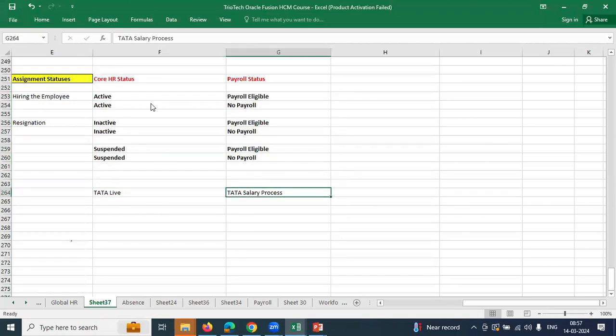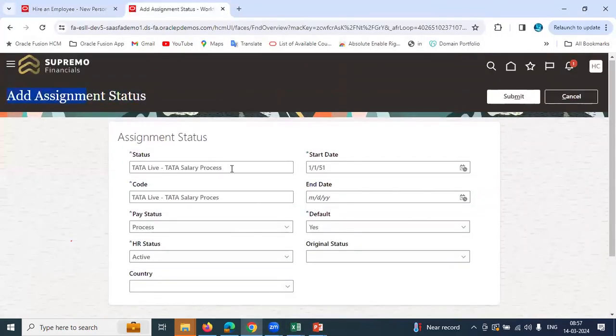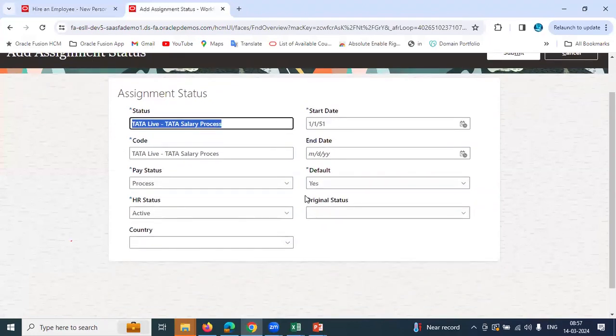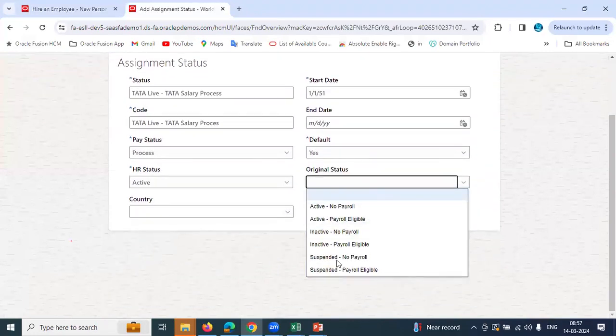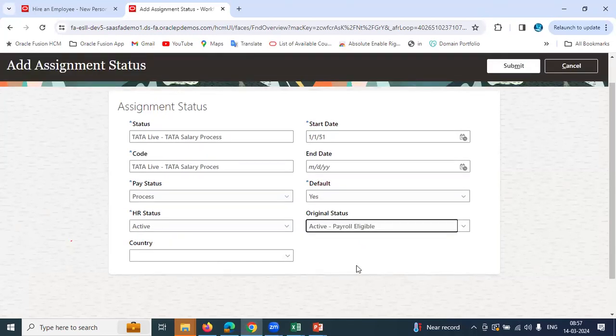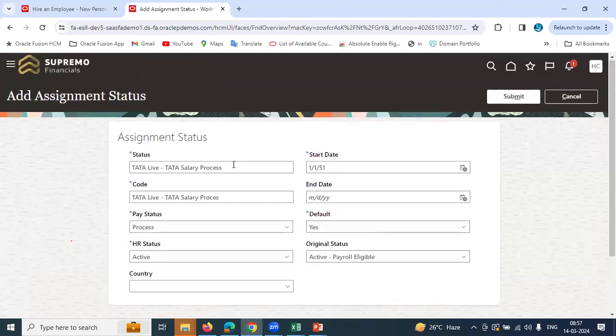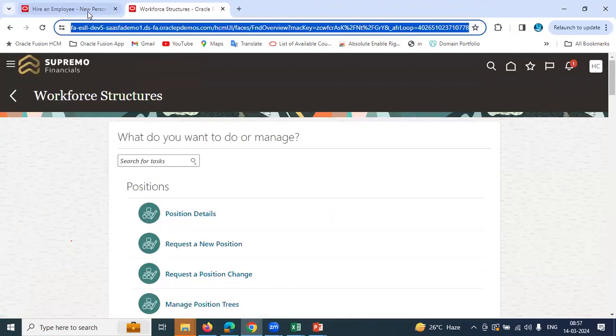So when you creating the assignment status team, the custom assignment status, original status you have to map. The 6 combinations, what that? Tata Live and salary process is other way of active payroll eligible only. The original status that what Oracle given, we have to map team when we creating the custom status. Then click on submit. The assignment status will be completed.